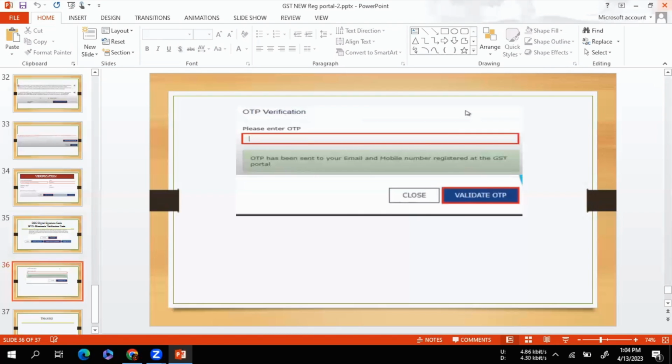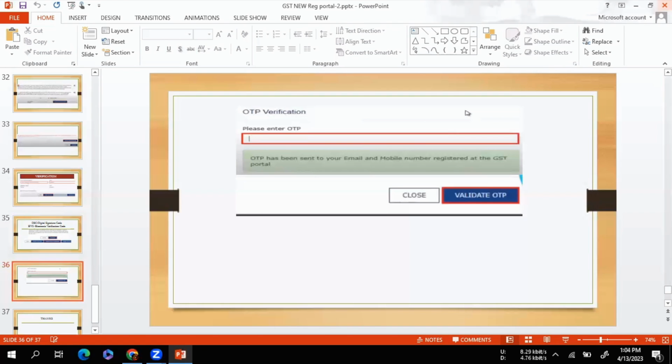I have some doubts. My PAN is not matching Aadhaar. My Aadhaar eKYC is not done. My bank account is not uploaded within the 45 days.